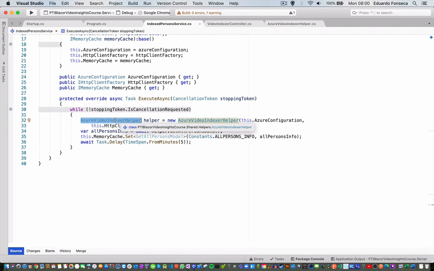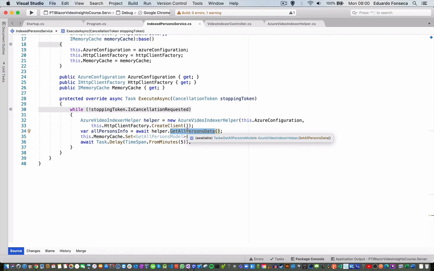So we could use this from both the controller and in the actual service. You will see that in here we create a new helper, we get all of the persons info, and basically this is the get all persons data that was implemented for retrieving all of the data.